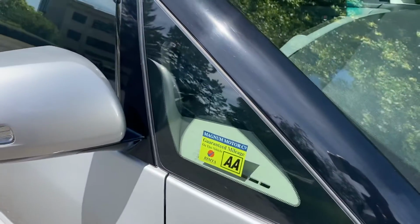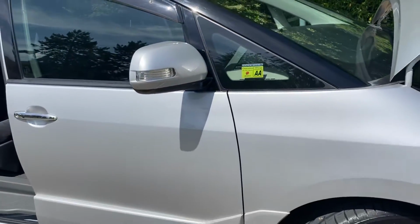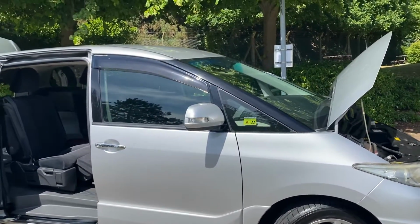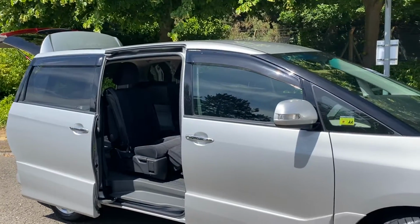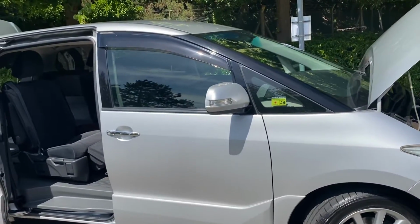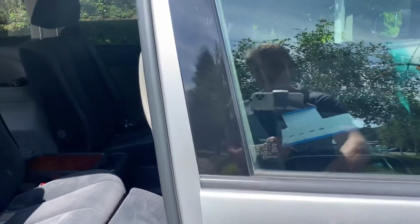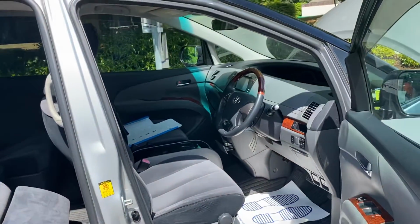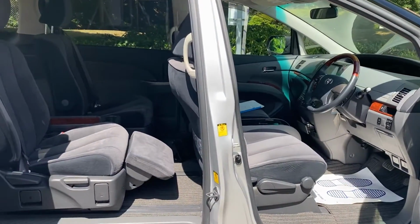All our cars are fully serviced. We do service other people's cars, but then someone asked me how much would it cost for a service on their car, and it's very difficult for me to say if we haven't supplied the car, because we tend to check everything. So the car is serviced for a year. There's nothing that you should need to spend on that car in that year apart from putting fuel in it nowadays, I suppose. They get over 30s to the gallon. It's a 7-speed gearbox. I've had people say 36 to the gallon, but that's pretty good, bearing in mind you're carrying a lot of people in these sort of cars.